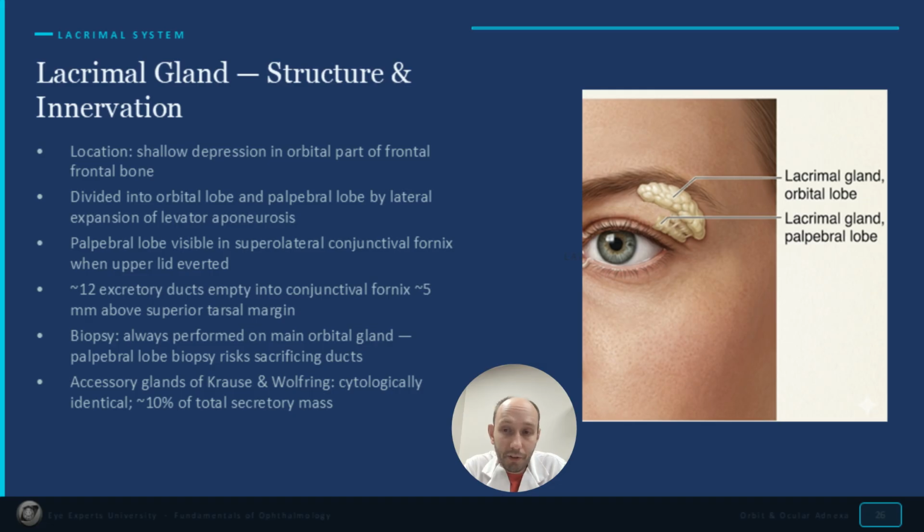Now, it is important to note that if you want to biopsy the lacrimal gland, your first instinct is to biopsy the palpebral one because you can see it. But that is incorrect because otherwise you're going to cut all the ducts. So you actually have to go deeper into the orbital one and get a piece of that. Otherwise, you are cutting off the drainage supply.